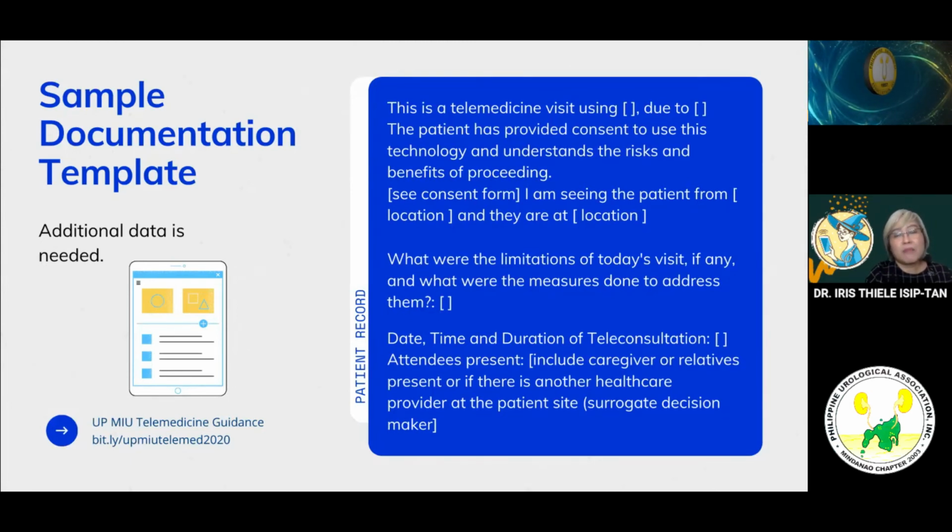The other limitation might be technological, like for example, in the middle, the Wi-Fi became so bad that I had to shift from video to audio, or I had to shift from audio to chat, and that's why, you know, we were not able to do some things. You may have to write not only the date and time, but also the duration of the teleconsultation. We don't know when or if the PhilHealth will reimburse teleconsultations, but abroad, the model has been, they reimburse according to the duration. So I think we need to put that there.